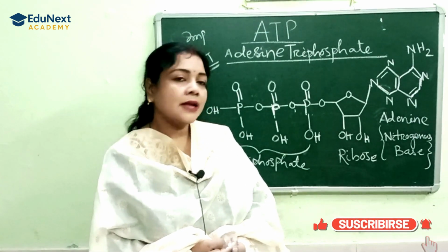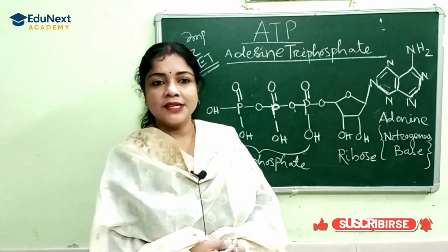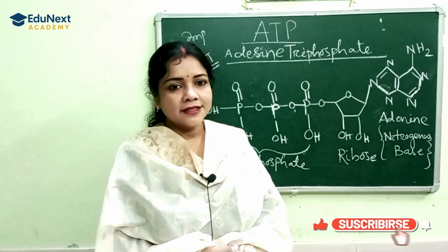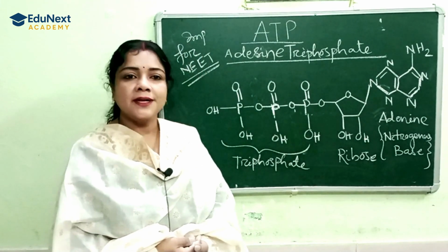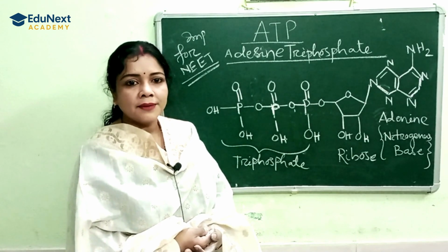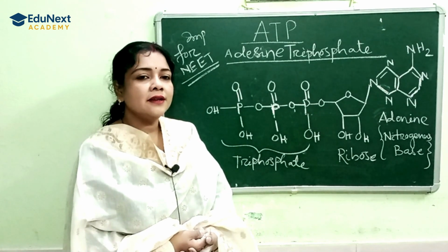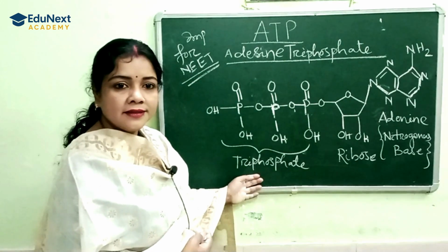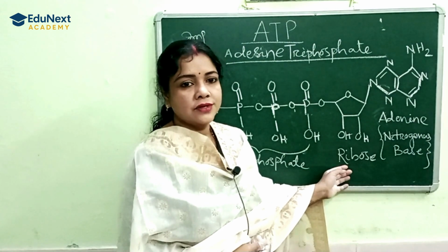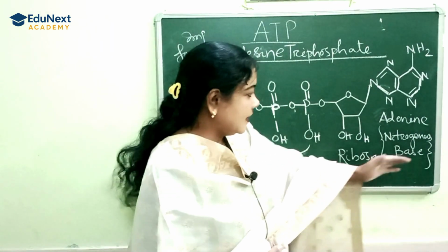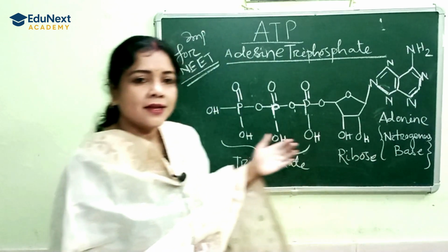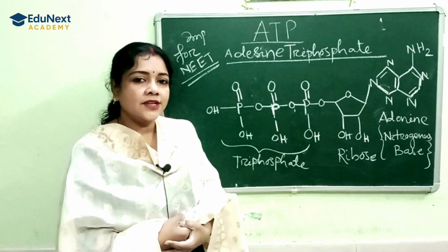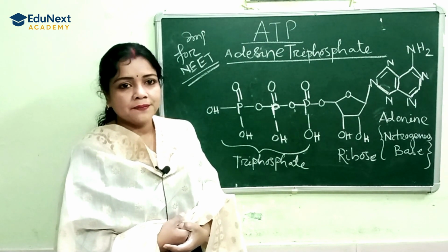Today I am going to discuss a very interesting molecule inside our body, present in every cell, that is adenosine triphosphate. It is an organic, complex compound which contains basically three sections: triphosphate, ribose, meaning a 5-carbon sugar, and nitrogen base. This is known as the energy currency of our cell, meaning of our body.